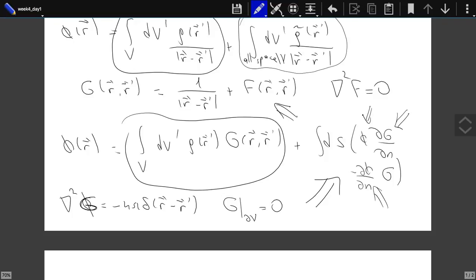But you could have just used the solution for the grounded sphere, that is the Green's function G, and put it over here for the non-grounded sphere. Well, you know the charge distribution rho of R prime. You have already evaluated G. You know the new potential is constant phi. You know the value of phi on the boundary. And you could have also used exactly this equation to obtain the solution for the non-grounded sphere if you could determine the potential for a grounded sphere. Now, that's not done in the book, so that will be your next homework.